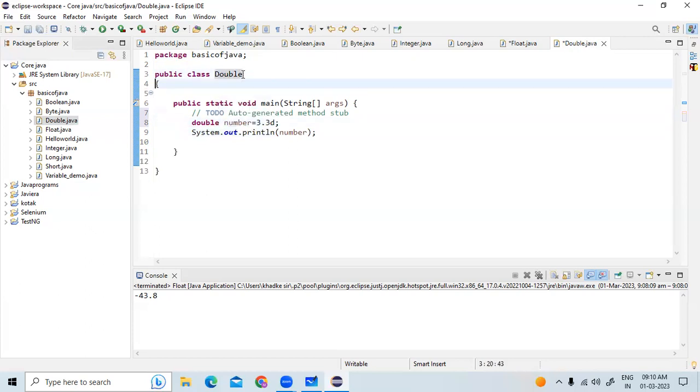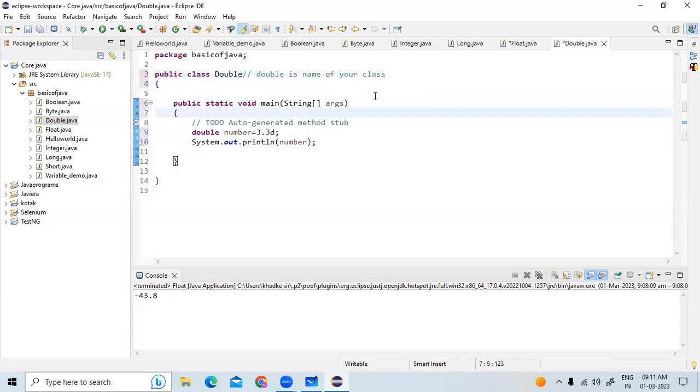This is the last code of today's session. So double is the name of your class, right? This is obviously your main function.